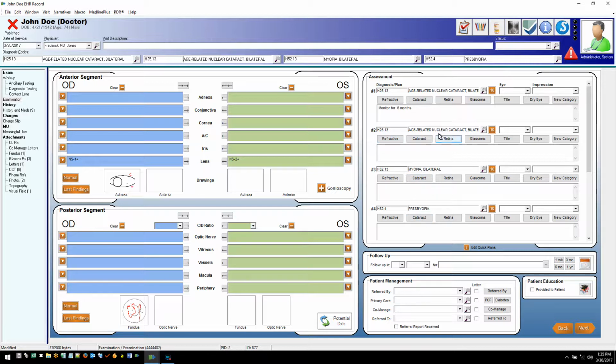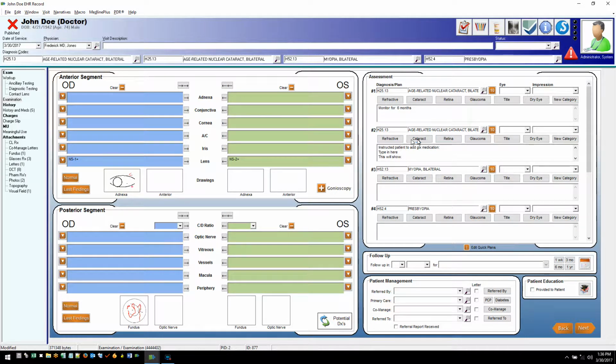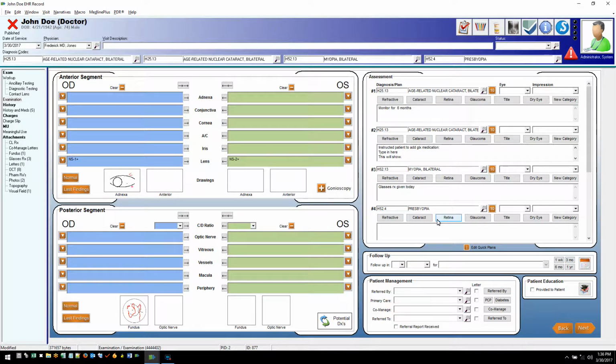So down here, if I had my glaucoma diagnosis, I could click on the glaucoma and I could click Add Med, and it will put in whatever I had set that up to say. All right, so maybe I click on refractive down here and I gave them a glasses prescription. So again, this is an area that we've tried to make really easy and quick for you to document. Once you're done with that, you can go ahead and put that you want the patient to follow up with you in a month, in a year, or whatever. We have some quick buttons here that you can use.